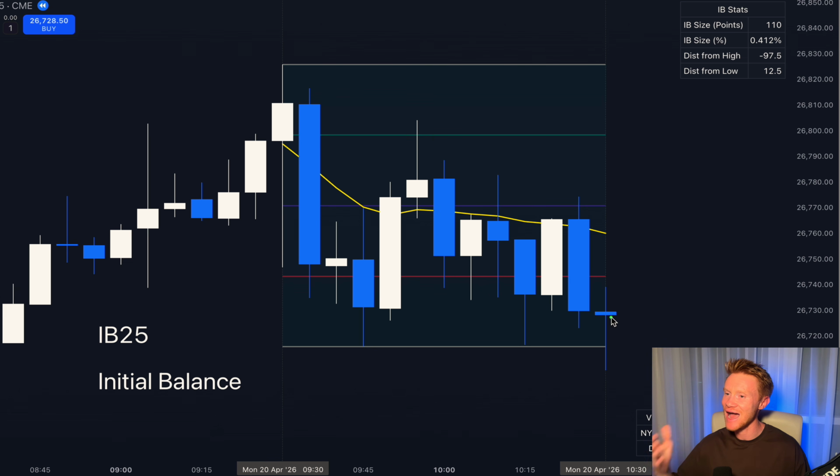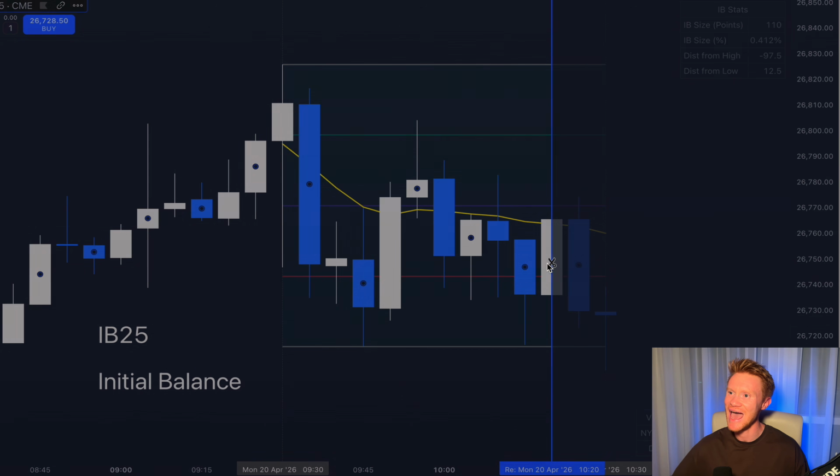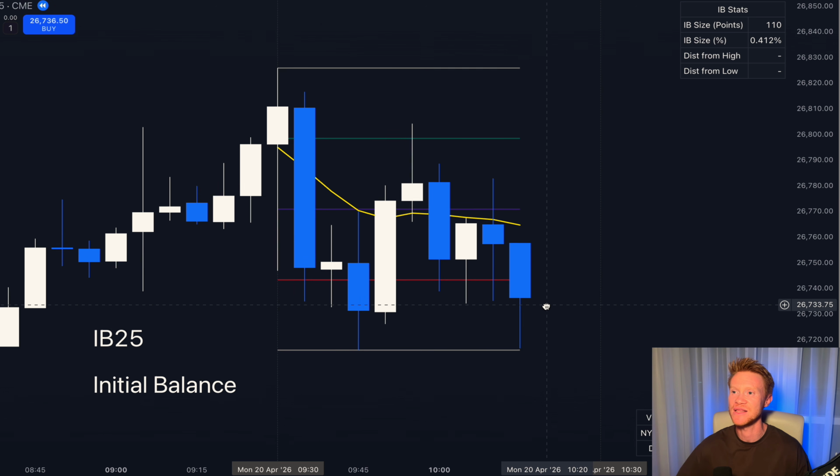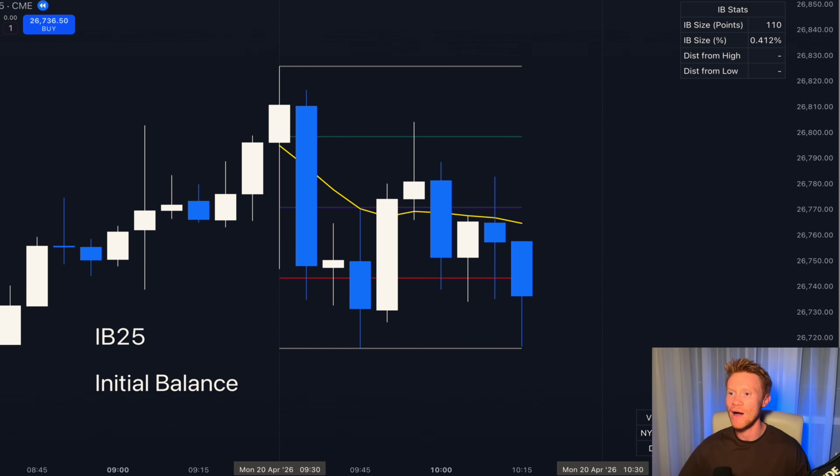Now, how would I actually enter here? Well, I will basically look to front run this trade. What do I mean by that? If we go back to 10 minutes before, this candle prints at 10:15 and it's closed just before 10:20. I'm thinking, I want to capture the move low here to the IB low. The probability statistics are in my favor, and I'm looking to capture that. But I want a simple, consistent, repeatable entry system.